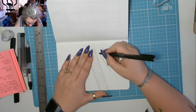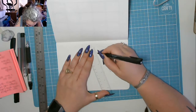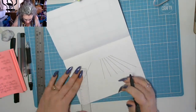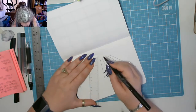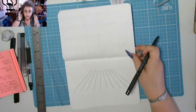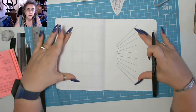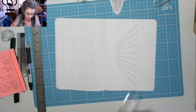But always draw out in pencil, and I count a gazillion times over. But I draw these lines first because then it's easy to see my pencil marks. And even I still make mistakes. Repeat that on the other side, okay? So this is your side, repeat it on the other side. So you have what looks like a fantastic, weird starburst type thing.